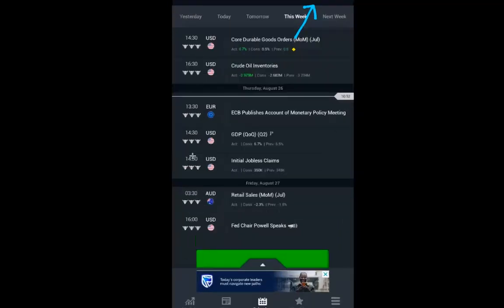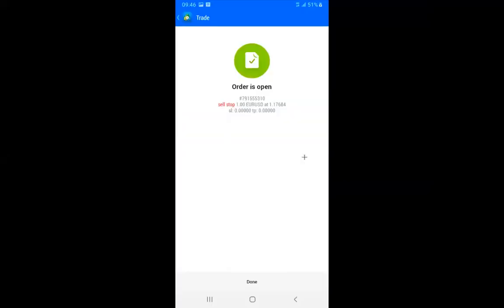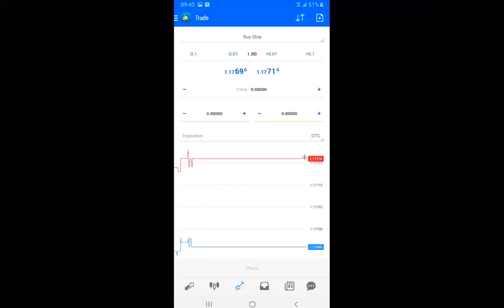So when it comes to picking a currency pair, we basically get the currency of the country and then we pair it with USD. The reason why we pair it with USD is because USD is the most used currency around the world. So it will give you the most amount of demand or movement rather. So you get the currency for the country, which is AUD, then you're going to pair it with USD. So in this case, for this news event, we're going to be trading AUD USD. I hope that's clear.